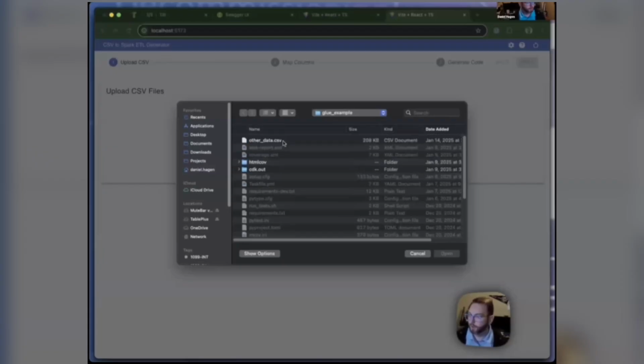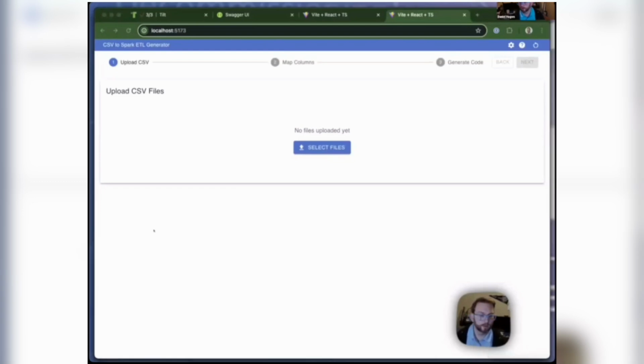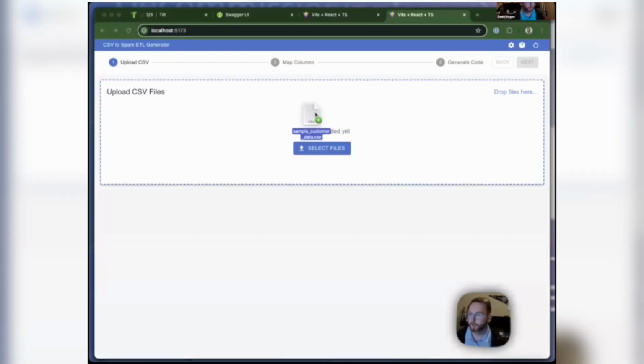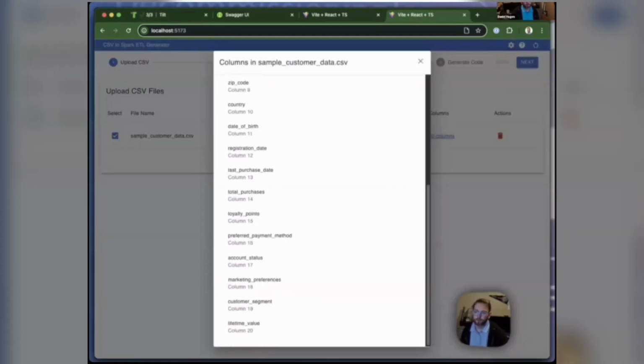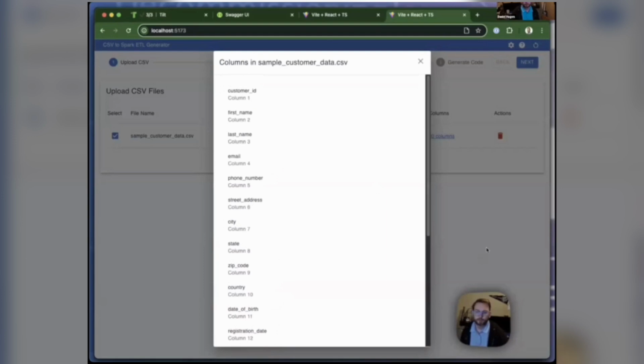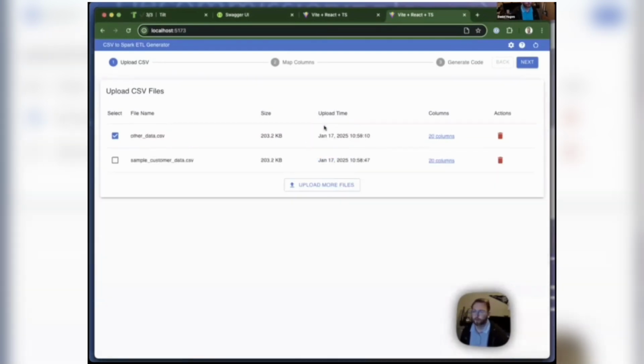So here I've got an interface for uploading various things. I'm going to go ahead and drag in a sample CSV, fairly small. This is not the 10 million row CSV of our client. It is purely sample random data that I came up with using Faker. I can go in, go look at the columns. Again, just said, hey, give me a modal. I need it to show all the columns. We got that. I can upload other files.